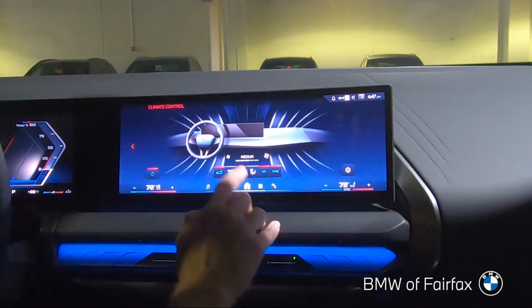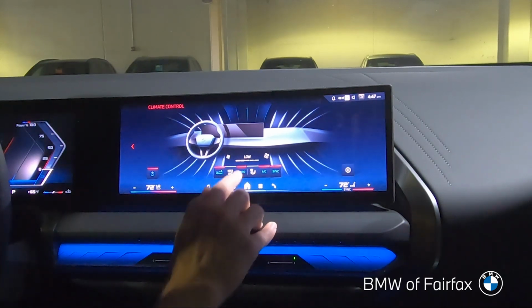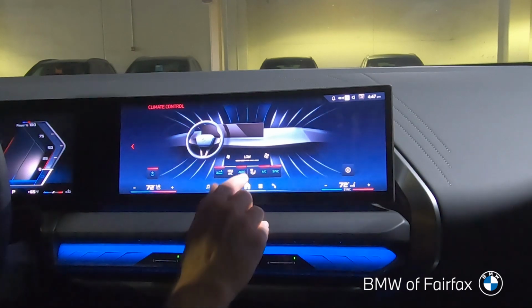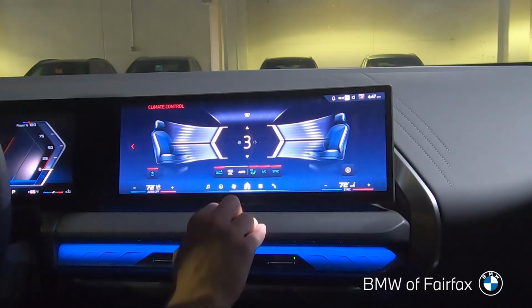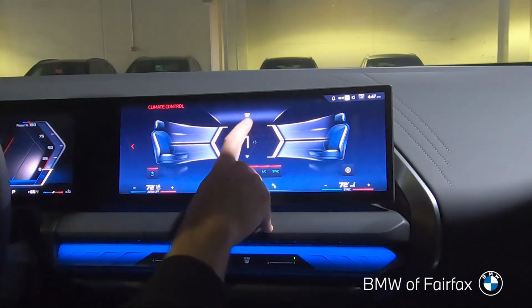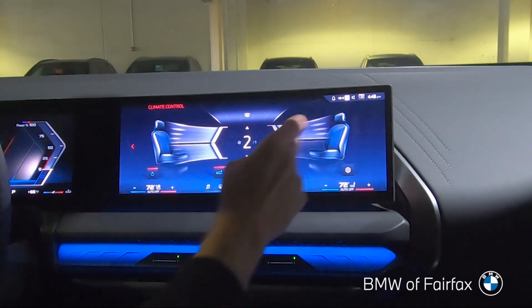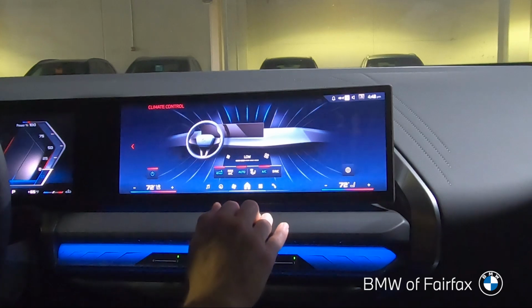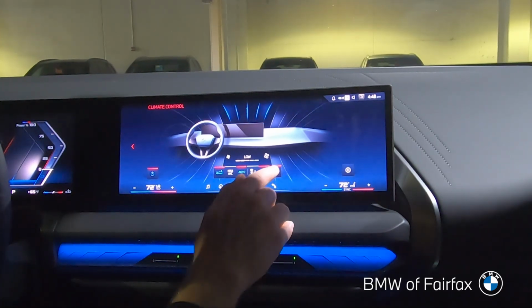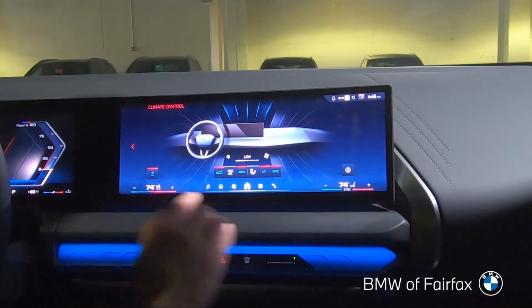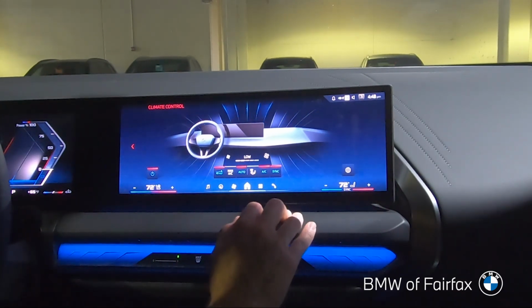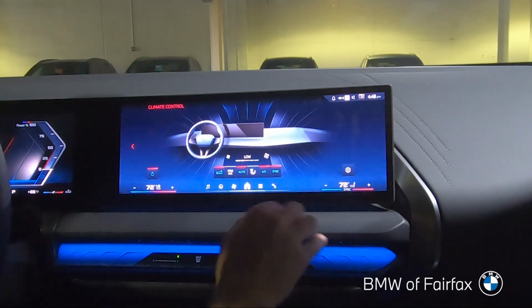We can always lean our fan up or down with this menu. And then if we turn off auto, everything will be entirely for us to govern. So we can do that by moving over here to where the air is coming out, and then it essentially lets us control these manually. Fan speed, where the air is, as you can see. So we'll go back over to auto, we'll leave AC on, and then sync over here is helpful because if we turn sync on, everything we do on the driver's temperature will be reflected on the passenger side, as you can see.